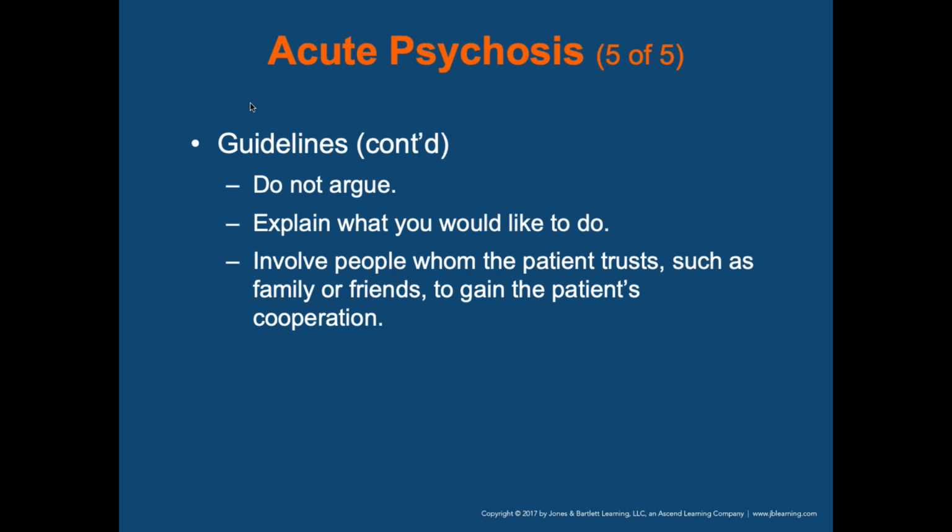Guidelines for dealing with a psychiatric or psychotic patient. Determine if the situation is dangerous. If it's dangerous for you to go in, call law enforcement. Clearly identify yourself. Hey, my name is Kevin. I'm here with the ambulance. I never give out my last name. I don't do it. Right? First name only. That's it.